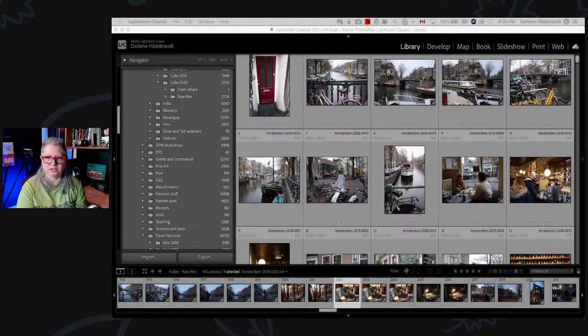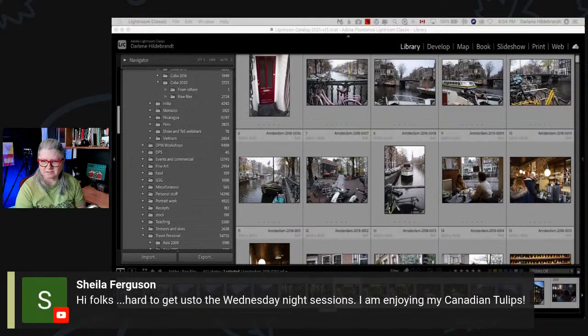Do I have my front light on? Yes, I have my light on. It is my regular light, Rob. Without it, I would be sitting in the dark. He's asking me in a private question. Is it too dark? How about that? Is that better? Lots of bees. Okay, bees work too, Stephanie. Yeah, go for it. Hard to get used to Wednesday night.